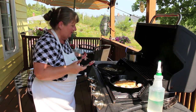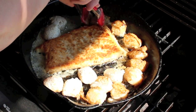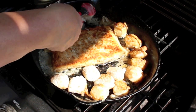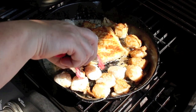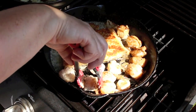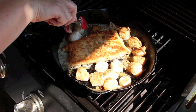Can't wait. Just look at these delicious, delicious scallops. My mouth is watering here. I can't even talk right, really. I got Raymond just drooling over there waiting for some. So shortly, Raymond, you're going to have your pick of the feast for sure. I can do a little picking.